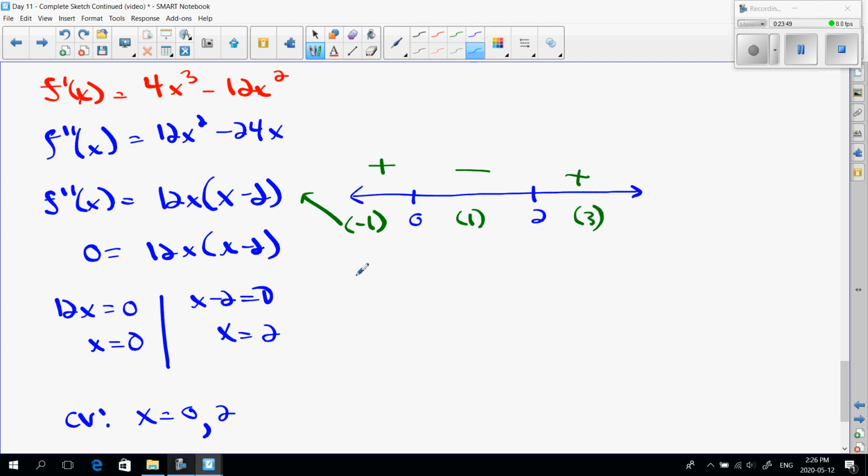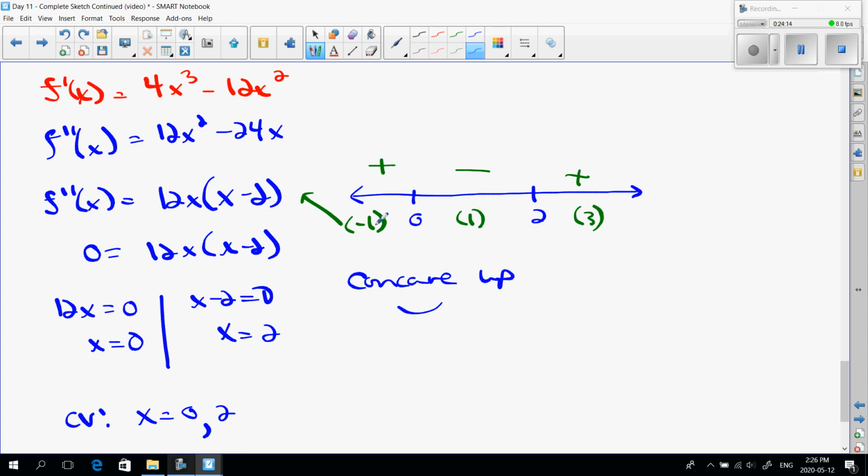Now, there are 2 things. You can either be concave up, and concave up means that the tangent lines would all be drawn below the curve. And again, there's more information on concavity in your Teams app. But it's concave up wherever the positives are. So let's list those intervals. What's this interval right here with the positive above it?